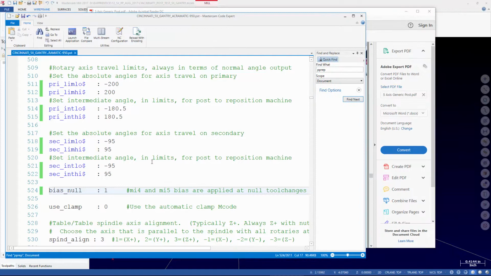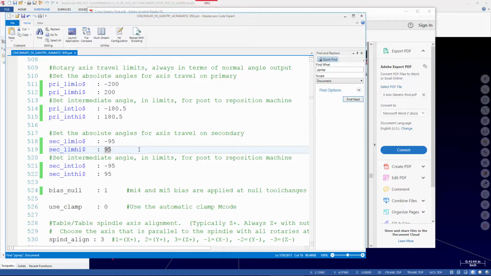So here's a case where we've got 190 total degrees of travel on the secondary axis.